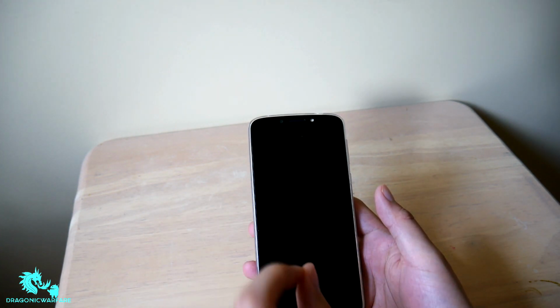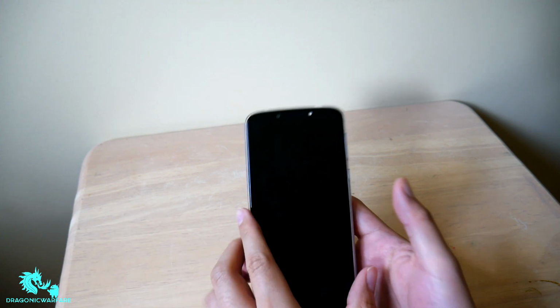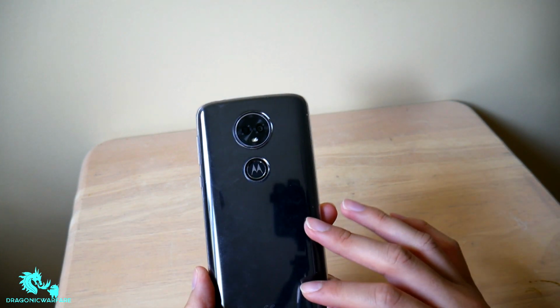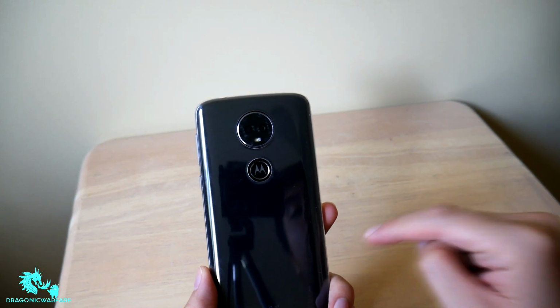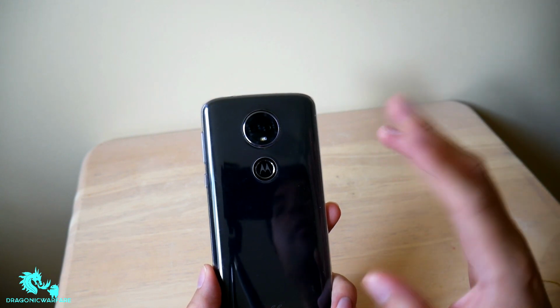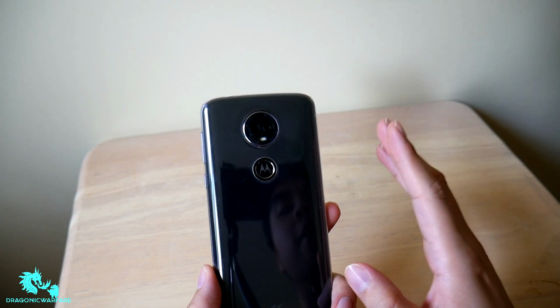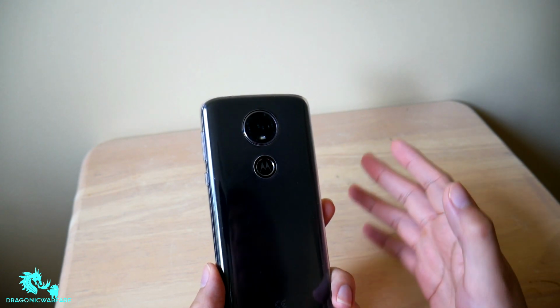Best budget device of the year is the Moto E5 Plus, or on Cricket's the Supra. On Boost, it's definitely right now, for the price, the best phone of the year currently. Like I said, for the price, guys, and it's brand new. You might be saying, oh, there's pre-owned phones and this and that. Yes, I know that, but like I said, branded phone, so it has to come from the carrier.